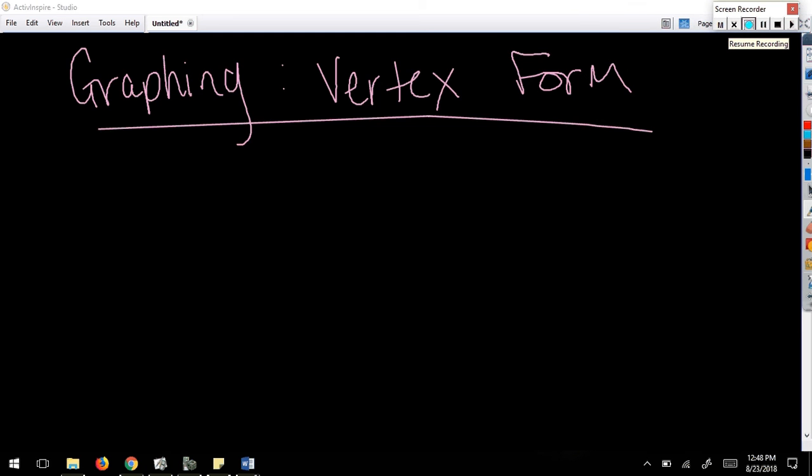All right, here we go. So like I told you, this is just another form of graphing the same thing. I think you will find vertex form is the easiest. Intercept form is the next easiest. We'll start with the easy one and work our way up a little bit.